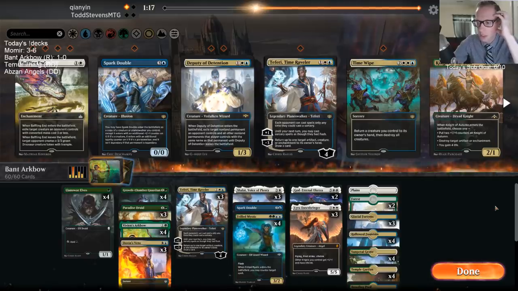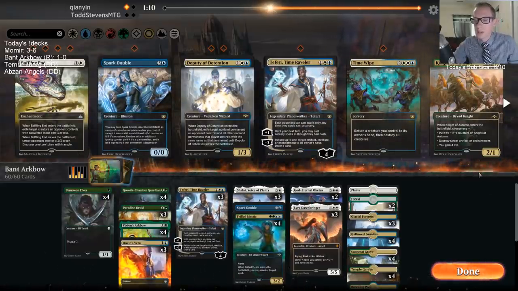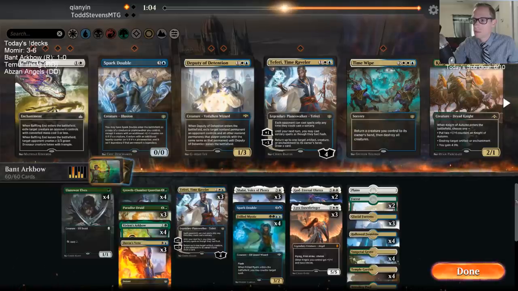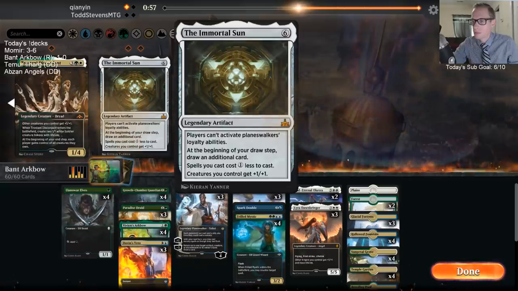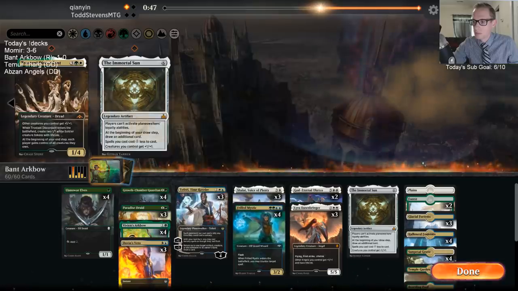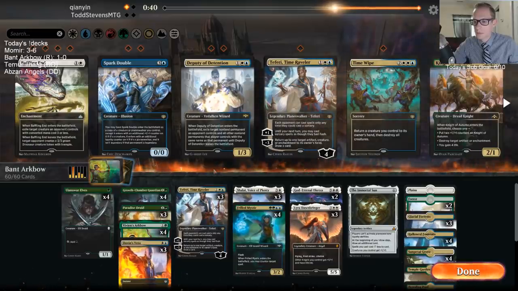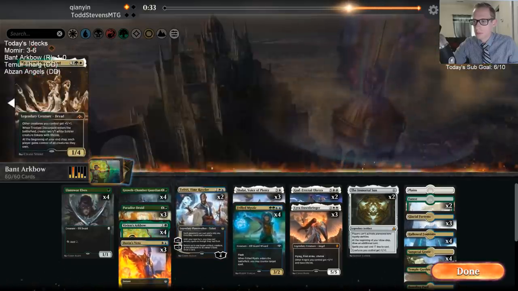Gonna be able to Shalai Spark double combo them? Probably not. I really don't want to play Baffling End for just Thief of Sanity, but Thief of Sanity will destroy us if I don't. All right, I'm gonna go 2 Teferi, 2 Immortal Sun.